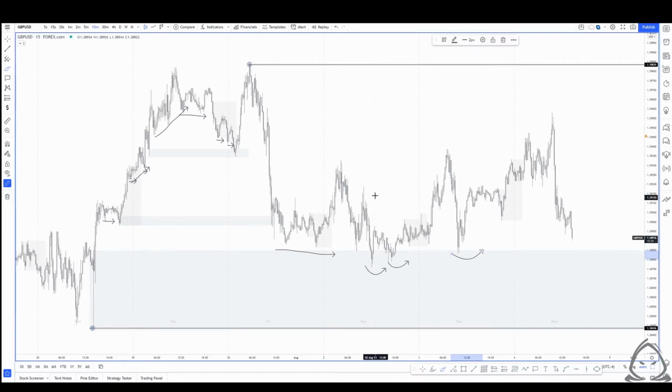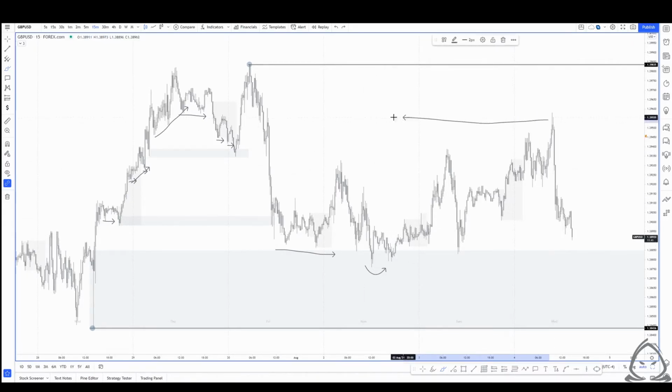And if we just look at market structure, we can see that we start to see a change of character on the 15-minute chart. We're starting to make minor structure, and we would use our lows here. So we'd still have minor structure. And what we can see is we broke this high. Our low would be here. We broke this high. Now we have low. So we're starting to see another change of character back to the downside, forming more substructure. And until this point, we could say that yes, price is more than likely going to start to move to the upside, because we're starting to see a strong trend. We're creating that minor structure.